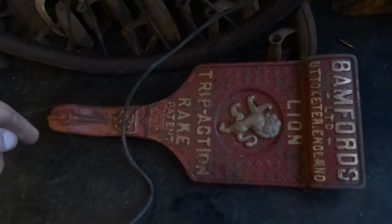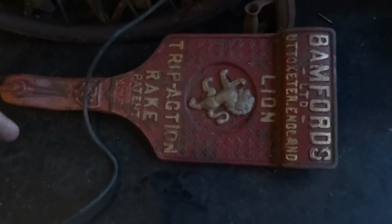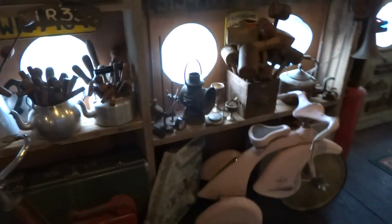Beautiful, isn't it? And again, the B in JCB was Bamford's. Right. You see in the background there, nice old wheel. Right. I'm going to wander down the bits and pieces here till we get to the stuff I'm going to show you next. Set out a few little bits.